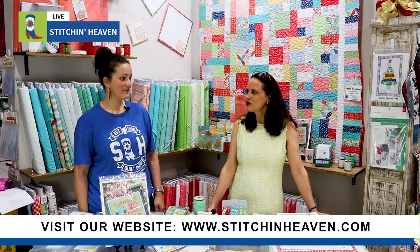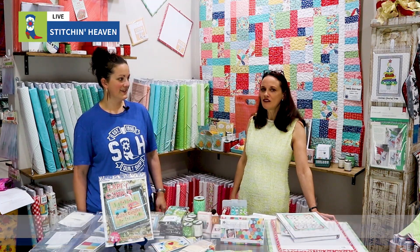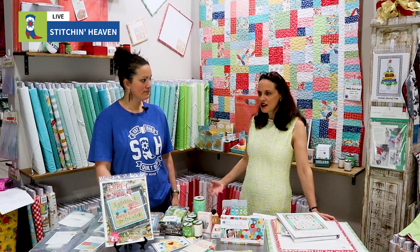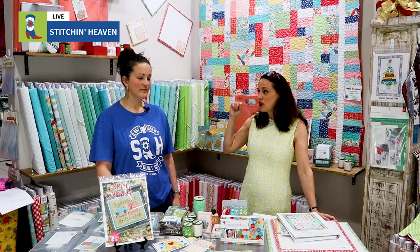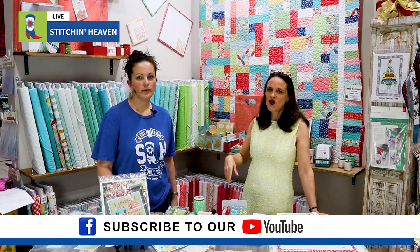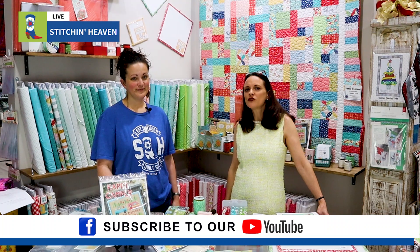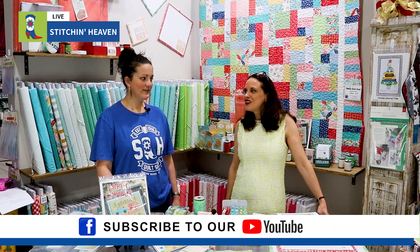I think the overlocker feet are on sale too — about 24 different feet, all 20% off. There are all kinds of things your serger can do. I've actually quilted with my serger, made clothing, made pillows. Sometimes if my quilt is really thick, I will serge around the edges before I put the binding on. I was told it was cheating to use your serger on a quilt, but that is totally not true. There are so many options — even exposed stitches are really cool on a serger. If you have made a serger quilt, please post it in the comments — we'd love to see it.